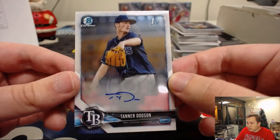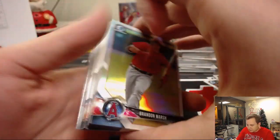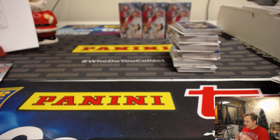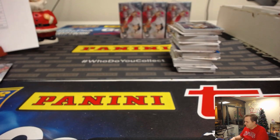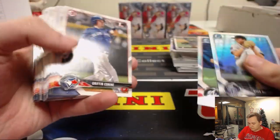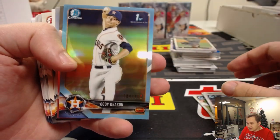Base auto, Tanner Dodson. This also has a little scratch through that autograph right there. Notice some of these have that. I guess it's chrome, so it's pretty hard to keep nice. A lot of the time it's the player's fault that are signing it. But, I mean, if they're all 9.5s, then the 9.5s wouldn't be worth as much, right? So. Got a blue Cody Deason, number 402.